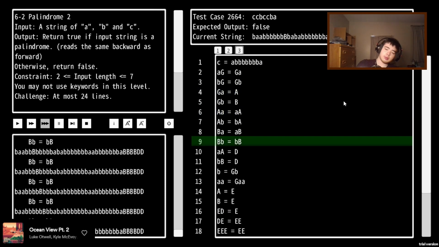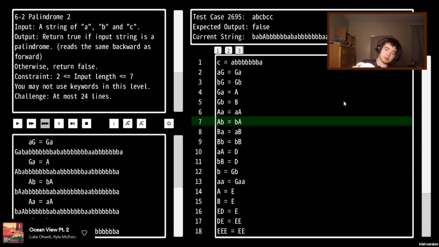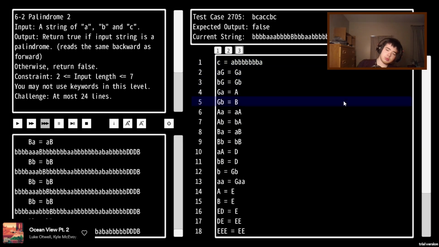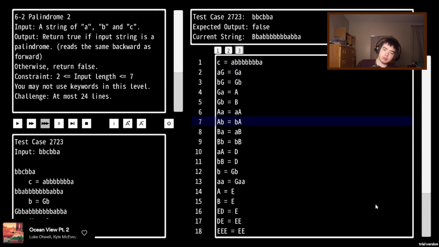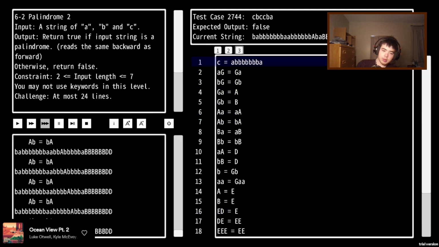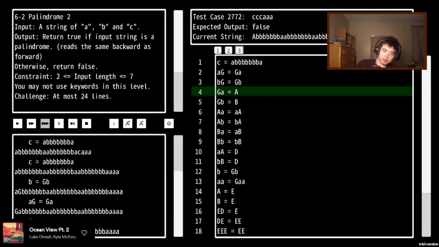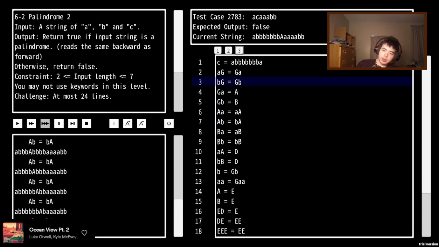The issue is, wow, this mouse works. The issue is the scroll bar doesn't. Wait, what?